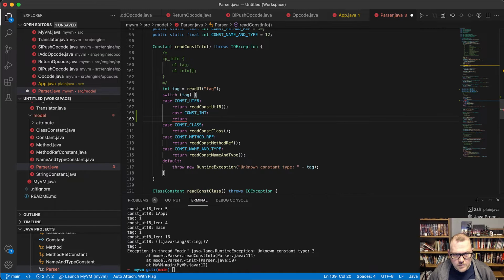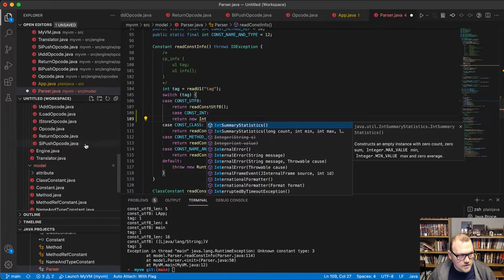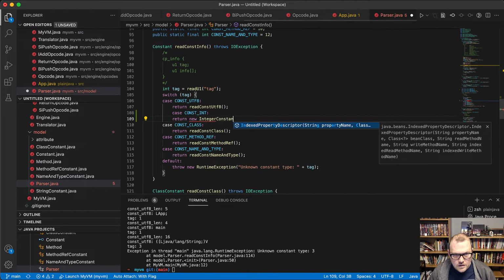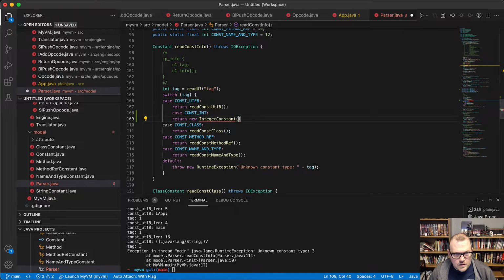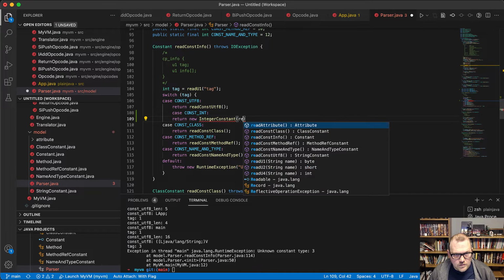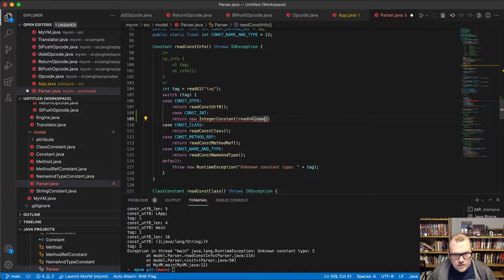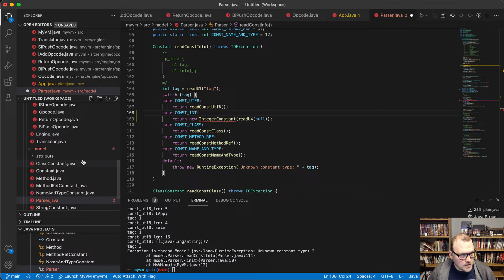I guess we don't need a method for this, just say new integer const, I guess. Is that what we called these? Yeah, string constant, so integer constant. And 4 will be the value. So we need a new type here.